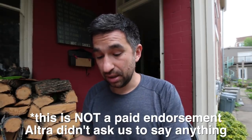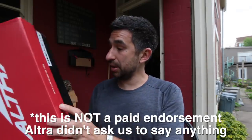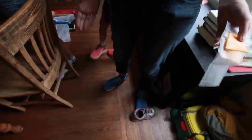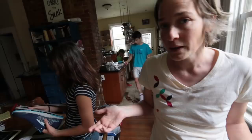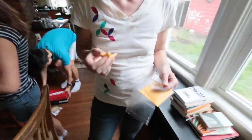Thank you, Ultra, for doing that. If you guys are interested, you can check out their website. We're not being paid to advertise for them — they're not giving us any kickback besides just having these shoes. My shoes actually fit me and they feel great. I haven't run in them yet, but I like how they feel. And now I get to experience Ultras. Make sure you guys all eat because last time people have been getting really hungry on the runs.